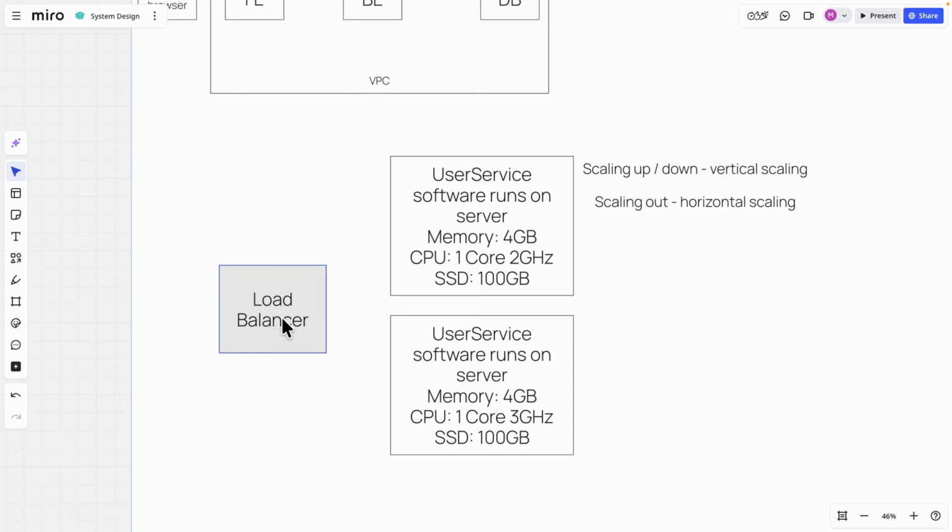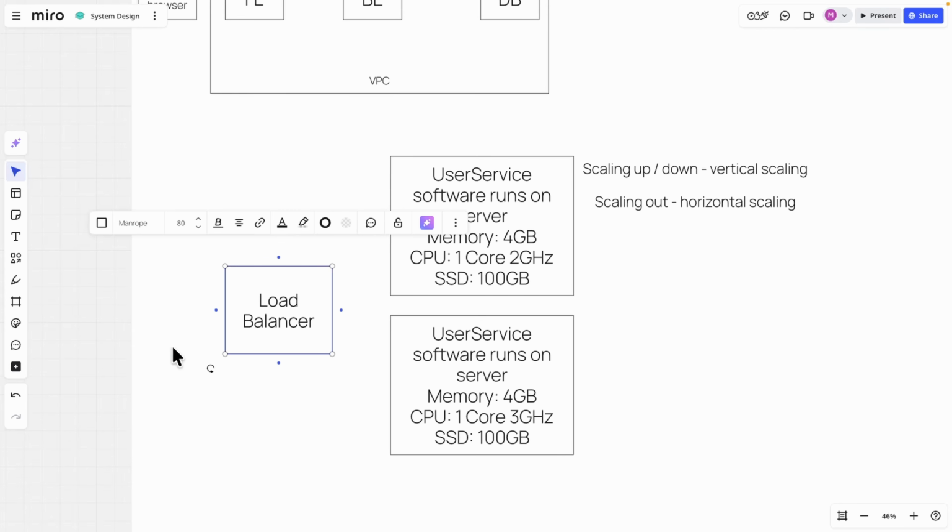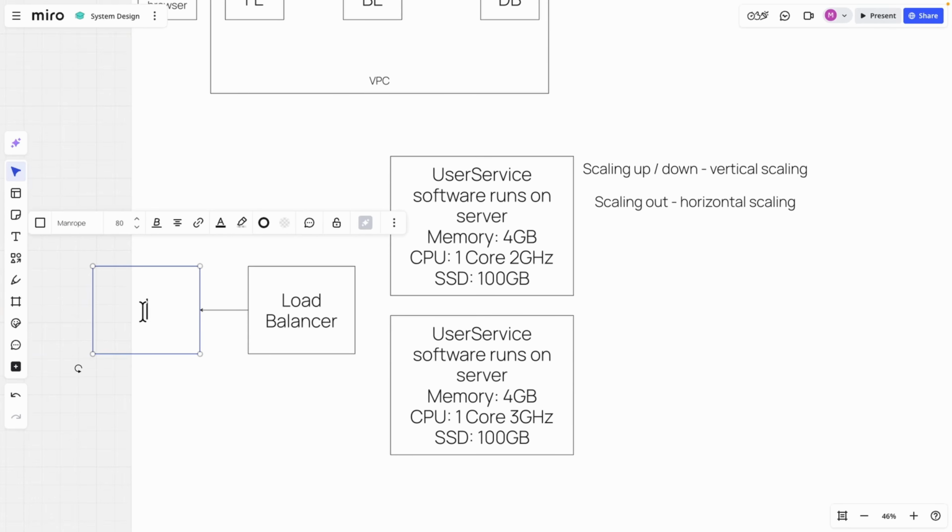So basically, a load balancer is a computer that has the load balancer software installed, such as Nginx, and its responsibility is to sit between the users, the end users, something like this, users, and your infrastructure. So it will distribute the traffic from the users to your resources.